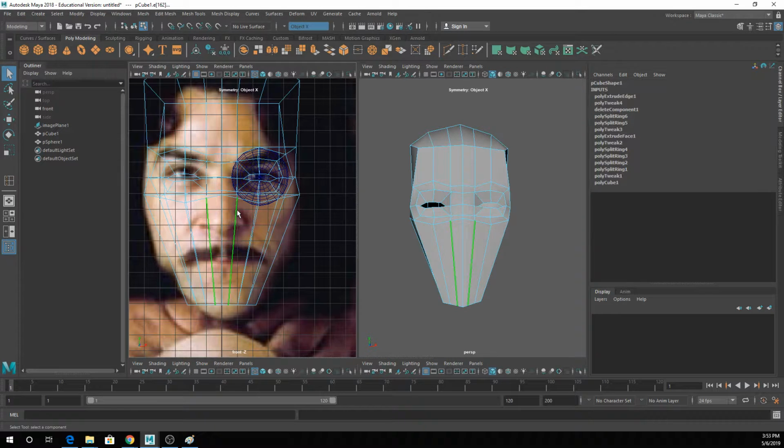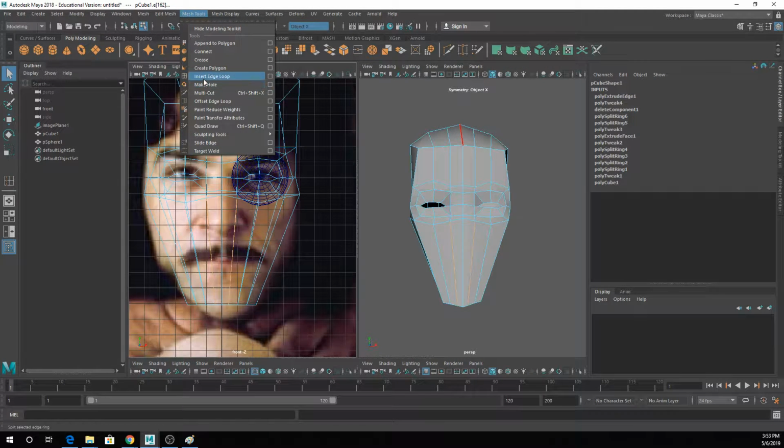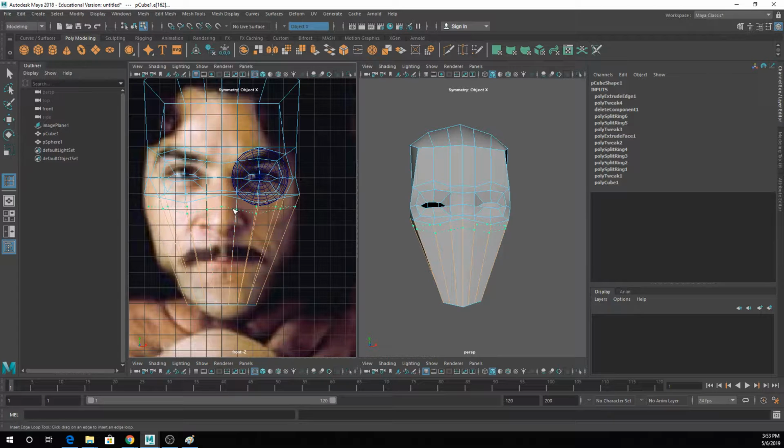For the mouth, you kind of have to throw in a loop halfway through the nose, and even if you're doing organic modeling, it's the same thing as if you have a hard edge, like in a power tool or whatever you're making. This little line that goes along the side of the face, I think it's called the nasolabial fold, unless I'm going crazy, you would need edge loops that follow that line.